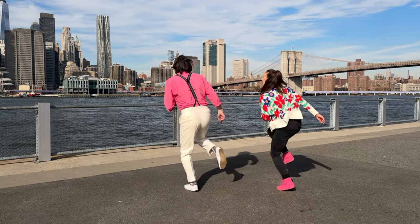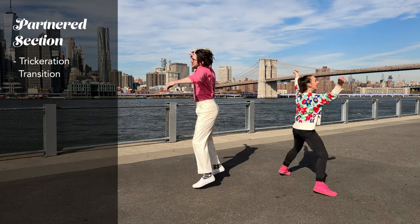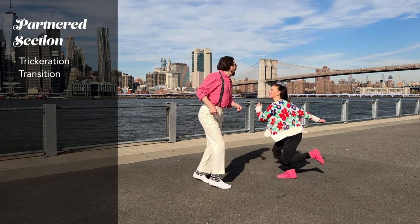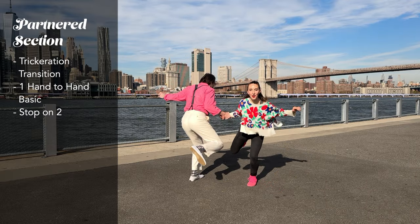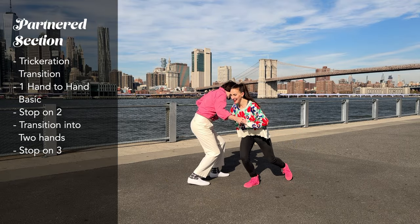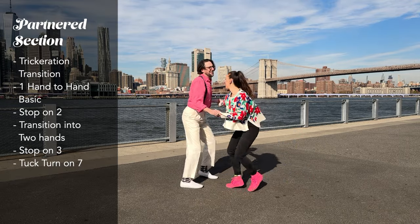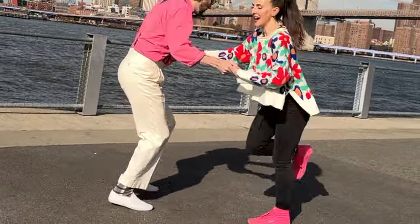Now that whole partner section, starting with a solo stop on seven. Trickeration transition into one hand-to-hand basic, a stop on two, a transition into two hands, into a stop on three, and a tuck turn on seven. Okay, that footwork was pretty complicated. Let's spend a little more time on that.